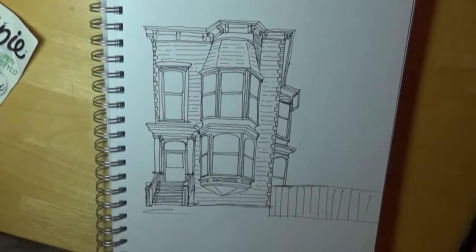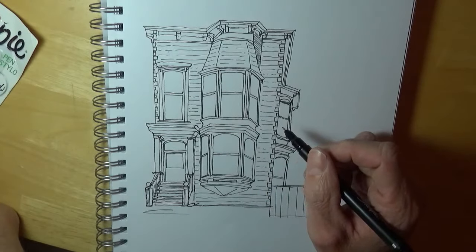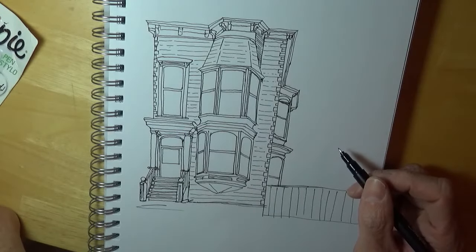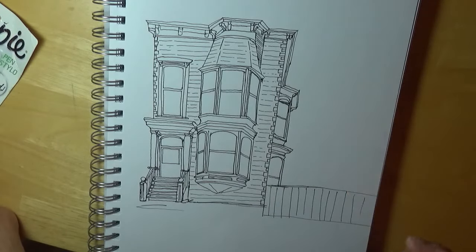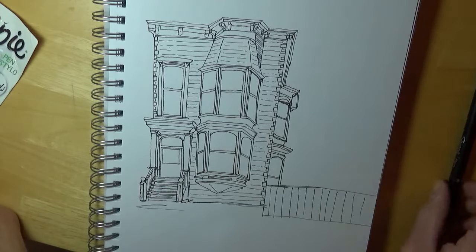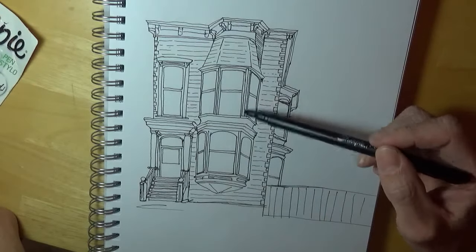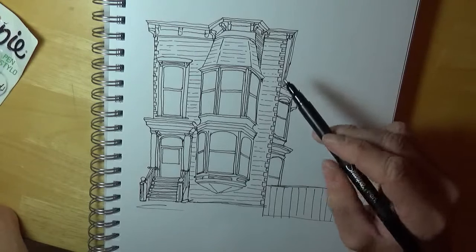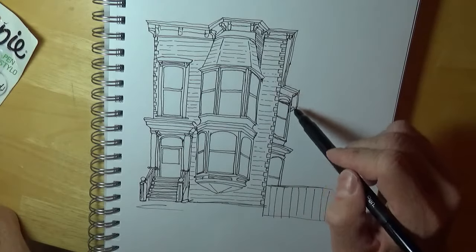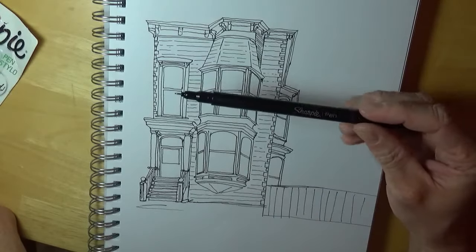But I think I'm gonna try to shoot or shade. I'm debating. That looks pretty good anyway. I might just leave it there. Yeah, you know what? I was gonna color them in, but I think that you can actually see the windows real good. Right. I'm gonna just leave them just like that. I know that one area is kind of messed up, but that turned out pretty good with just drawing with a pen or a Sharpie.